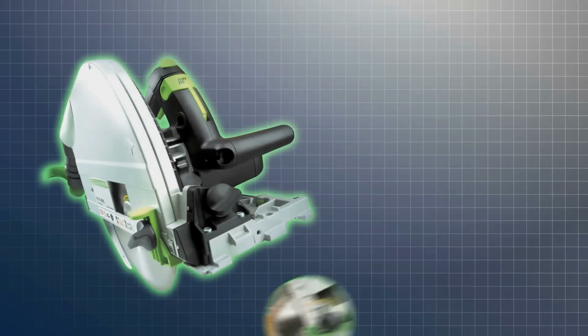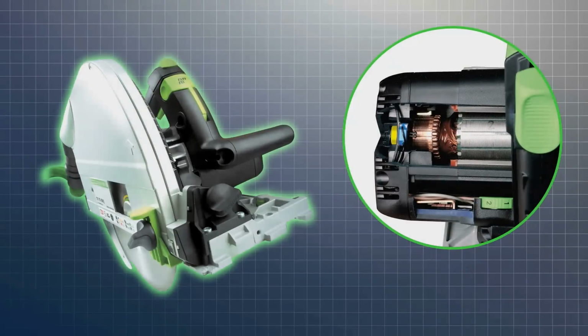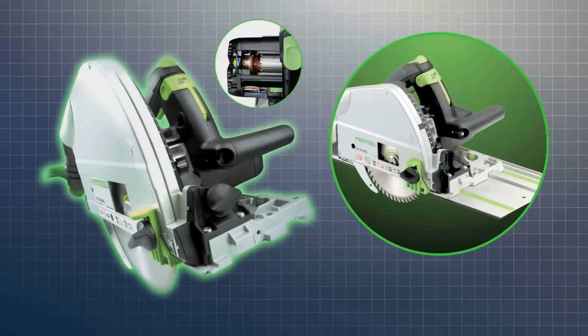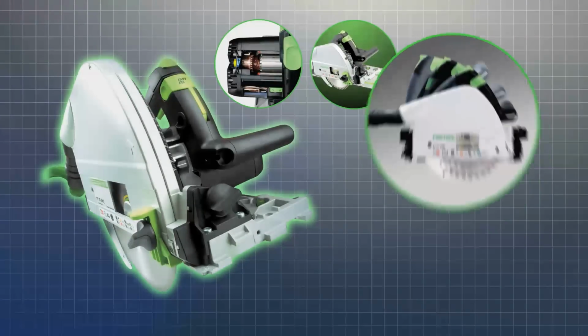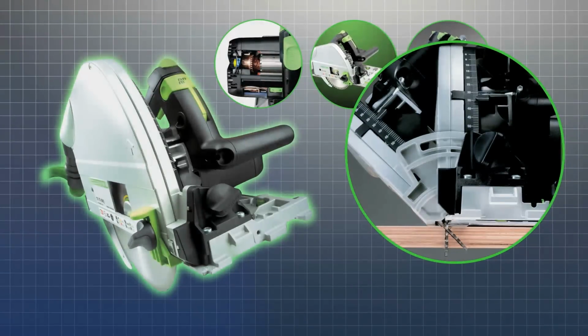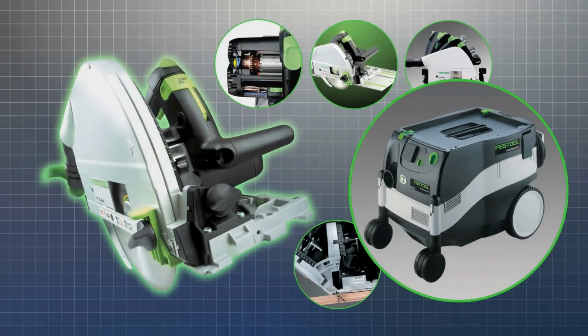The Festool TS system starts with our special blade and motor design for precision cutting, and the rail guide to ensure a straight cut at any angle. A pivoting design controls your cut depth. You can add bevel angles on any cut without extra measurements. And our dust control system captures up to 96% of all dust. Festool helps you work faster, easier, smarter.